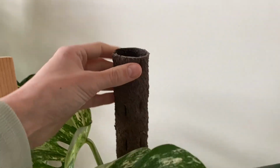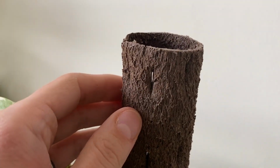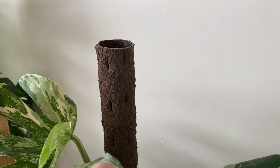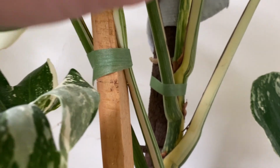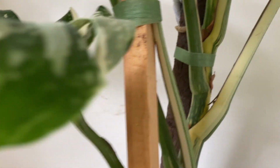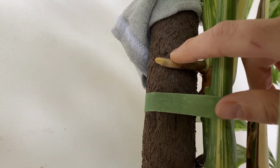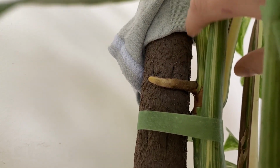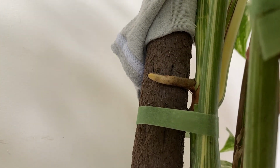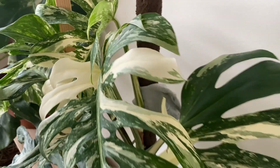And this is the support pole. So this is a moss pole alternative. I'll zoom in and you can see it's actually made from potato peel and other stuff. I got this from Grow Tropicals, but I know a few other places do it. I've had this on here for a month. Excuse my husband's sock, I'll explain why it's like this. But this root here is absolutely stuck on there already. It's amazing. The plant loves it so much. The actual stem was stuck to it, including where the new leaf grows, and it damaged it. And that only happened after a week. So I protected it with a sock, a clean sock, but a sock.